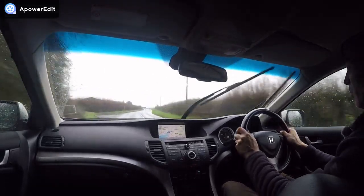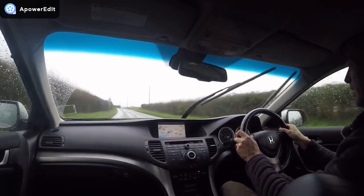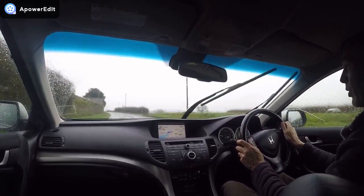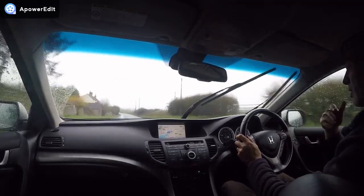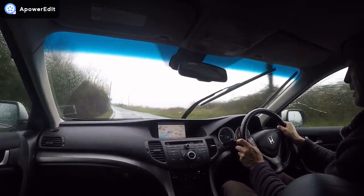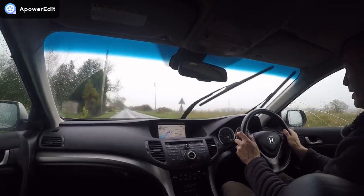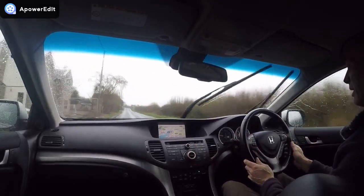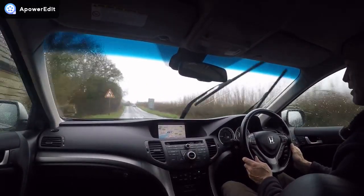Steering's got a lovely weighting to it. It makes the car feel lovely and solid and secure on the road. Really accurate, really precise, and it's got this lovely kind of oily feel to it. So when you turn, everything just turns into motion, so the chassis faithfully follows the steering inputs, and as I say, it just feels so nice on the road. It also tracks dead straight. There's no vibrations coming back through the steering wheel at this speed or any speed up to the legal limit, so all is good in that respect.